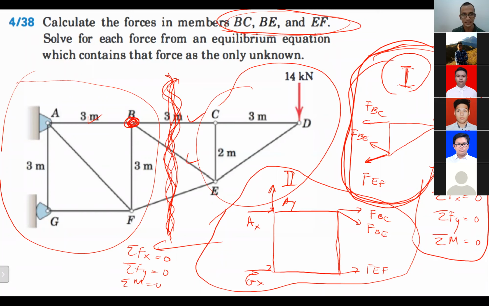So actually, everything depends on your creativity right now. I already gave you guys two main methods. One is the joint method. The second one is the section method, and you can use them in conjunction. You can use them together, one to complete the other. You get it, Asa? I get it, sir. Yeah. So not necessarily one is better than the other, but you can use both to solve the problem that you need.